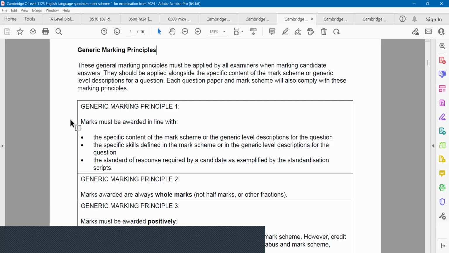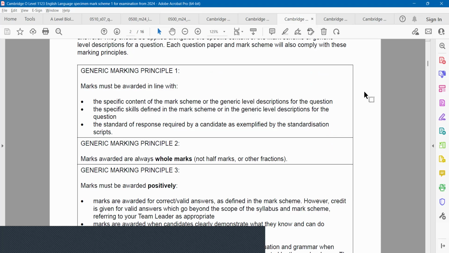Every marking scheme that you open for any subject, I believe, will have some generic marking principles. Generic means general, right? So what that means is these are the principles that the examiner will follow throughout your paper, regardless of what kind of question it is. And then they've got specific marking principles for each type of question. Now, you're not the examiner, obviously, so how does this concern you? Well, the reason I'm sharing this is so that you know how the examiner is going to grade you, and it will help you in knowing how to approach and answer the question.